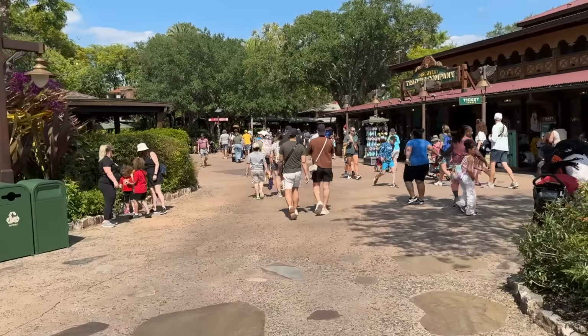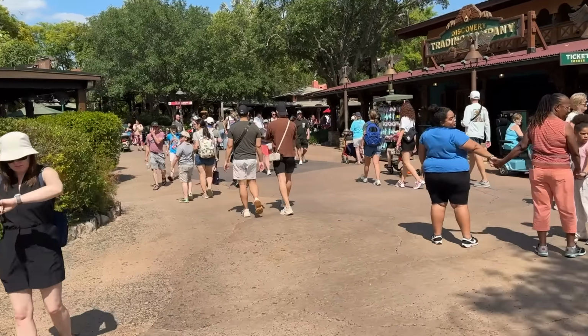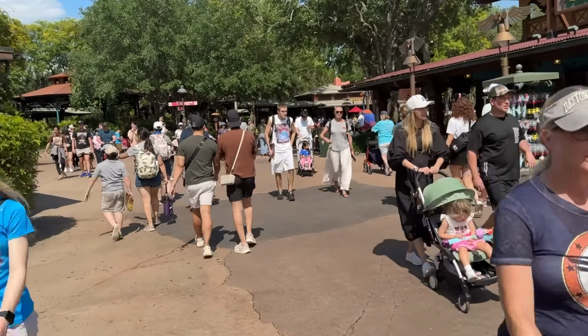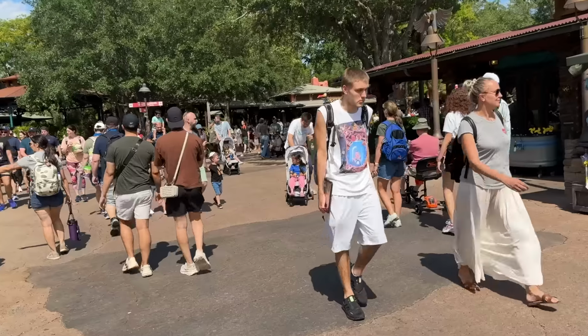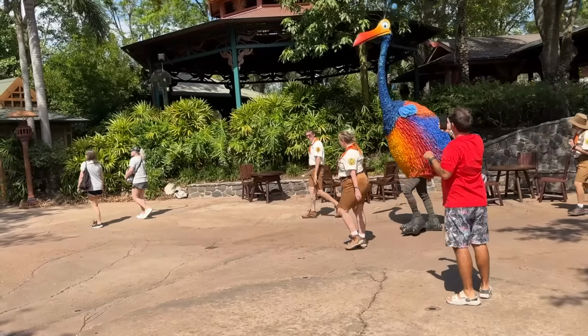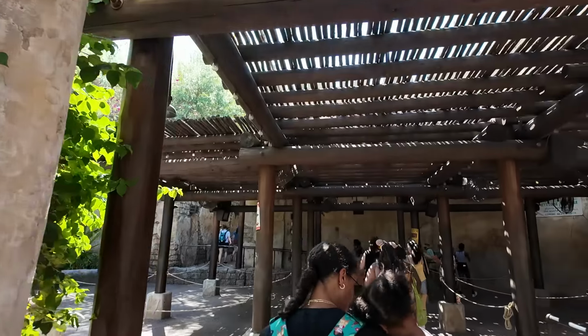I've made it. Now, even though Kevin does have set times, she's really not there to take pictures and do meet and greets. She's really there to just kind of roam around, have fun, silly interactions, and keep on going. So, it's gonna be hard to get Kevin's attention, so let's just see if we can say hi.